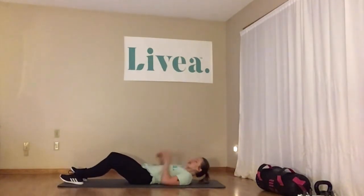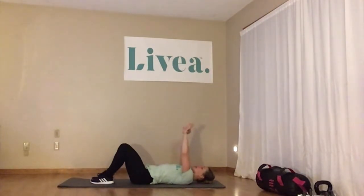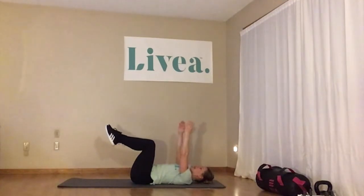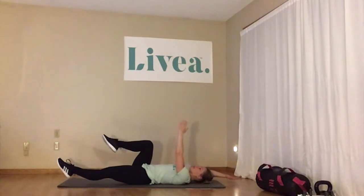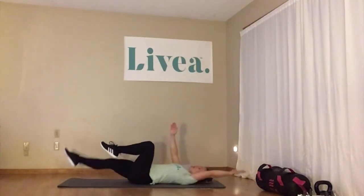Our first is called a dead bug. So come down to the mat. We're gonna do 20 total, so it ends up being 10 on each side. Our arms are straight up, our legs are up, knees bent 90 degrees. I'm gonna drop my right arm back, and as I drop that back, my left leg is coming down, not touching the ground, but coming down pretty low. I'm holding my left arm and my right leg where they were. That's one. Now switch sides. One.